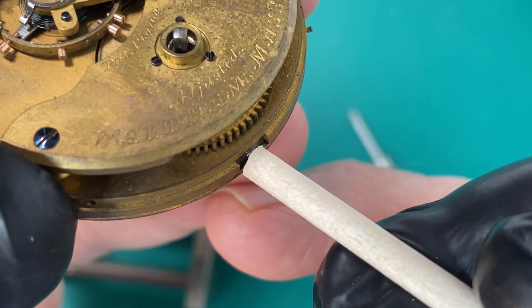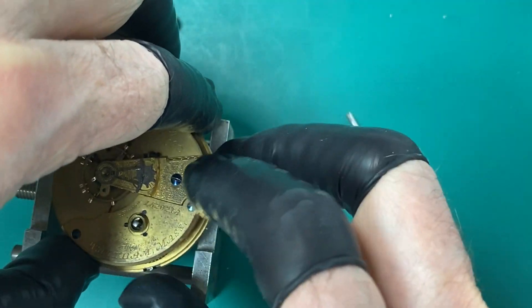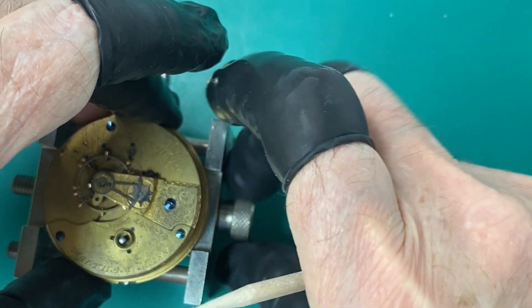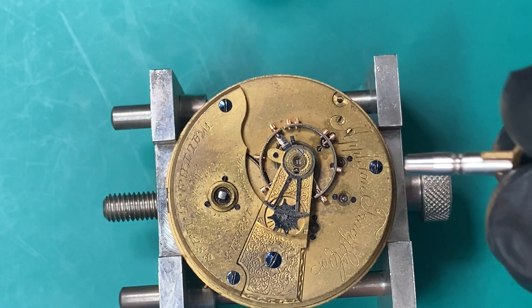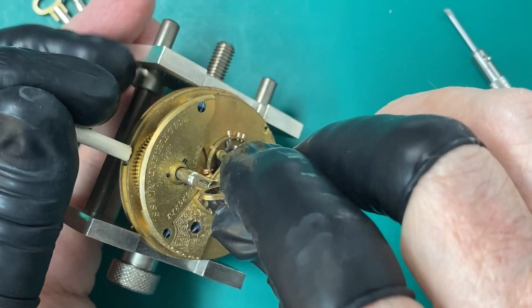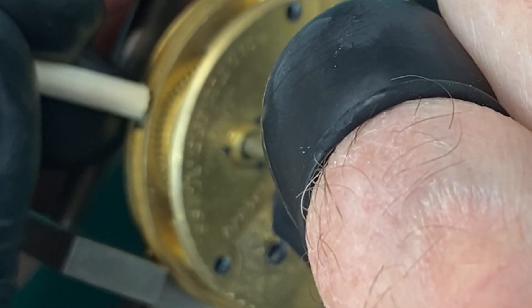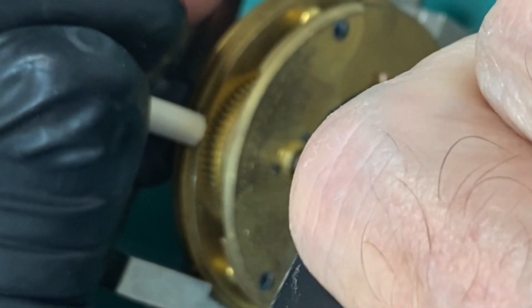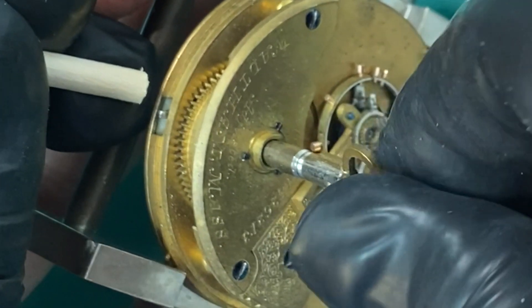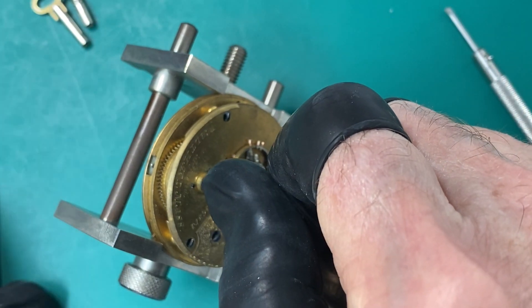Now we're going to start with the letdown. I'm showing you right here — you push this lever in. I use a little piece of wood. You're going to need a movement holder to do this because these springs have a lot of tension on them — there's no way you can hold it in your hand. What I'll be doing is using the same key that I used to wind the watch to unwind it. We put the key on the winder, press in with our stick on that little lever on the side, and as we push in we hold the key and let it turn counterclockwise. That releases the catch that holds the mainspring and lets it freewheel and turn counterclockwise. We keep doing this until all the tension is released off the mainspring — and now we've unwound our watch.